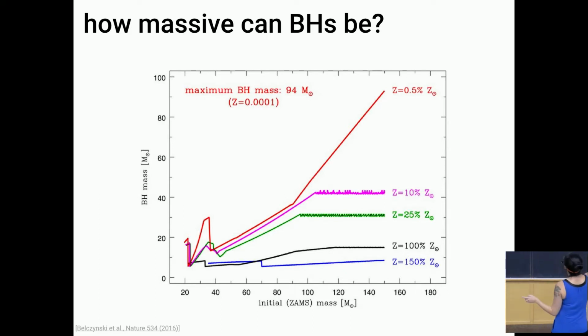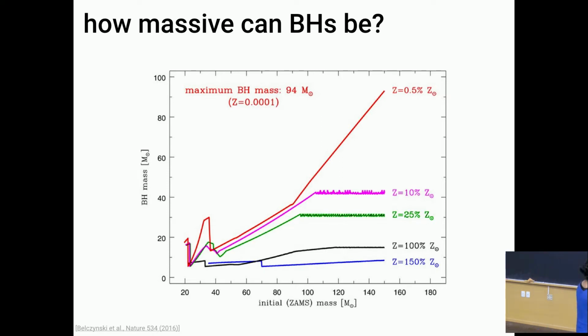Sure. But what you'll notice is, if you look at the red line, that goes relatively straightforward, right? That's the lowest metallicity. It's saying that with a really low metallicity, with stars that don't have that many heavier elements, you can get black hole masses up to, let's say, 100 solar masses. You can get that. The problem is, if you look at this black line, or not problem.